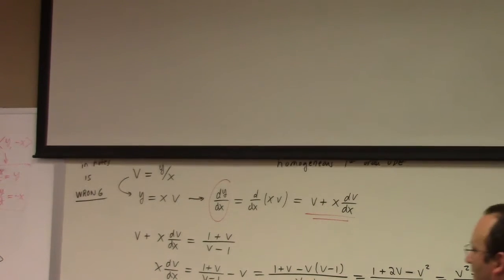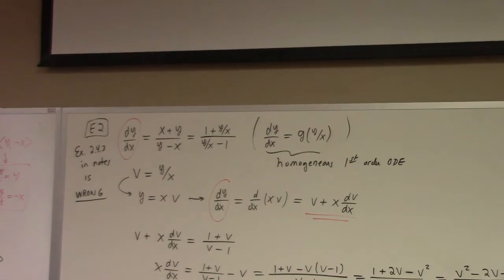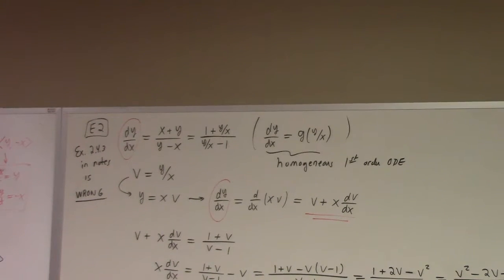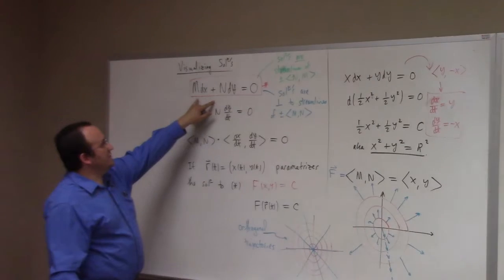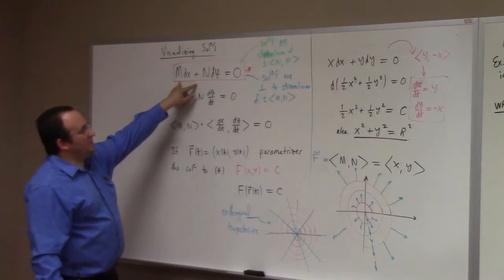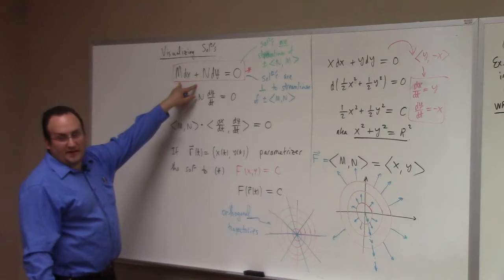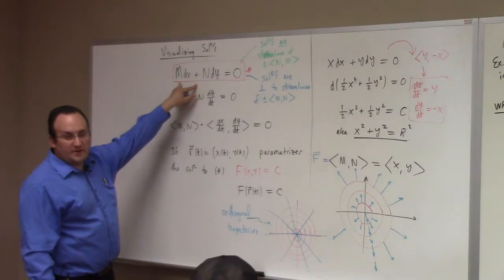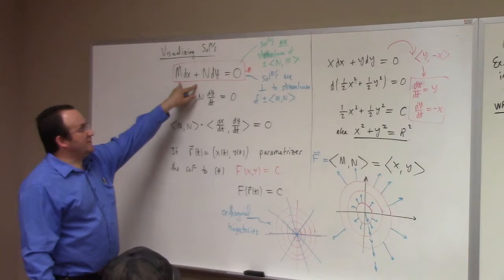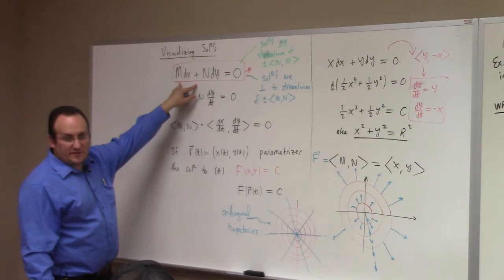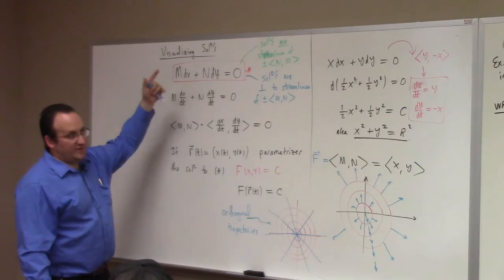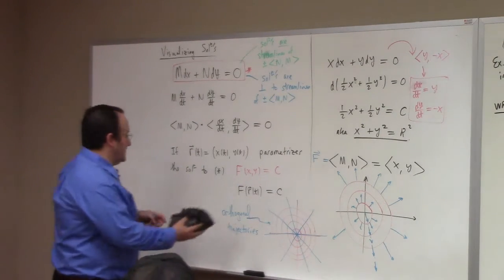So I hope that gives you a better sense of how we can visualize this. I mean, it's a natural question to ask, right? Basically, the question I was asking and trying to explain to you is that geometrically, the solutions are sort of perpendicular to the streamlines of the vector field M, N. That's all I'm really saying, right? So if you want to visualize the differential equation, you've got to think about orthogonal trajectories a little bit to understand this interplay that I've explained. Hopefully I've explained. All right.